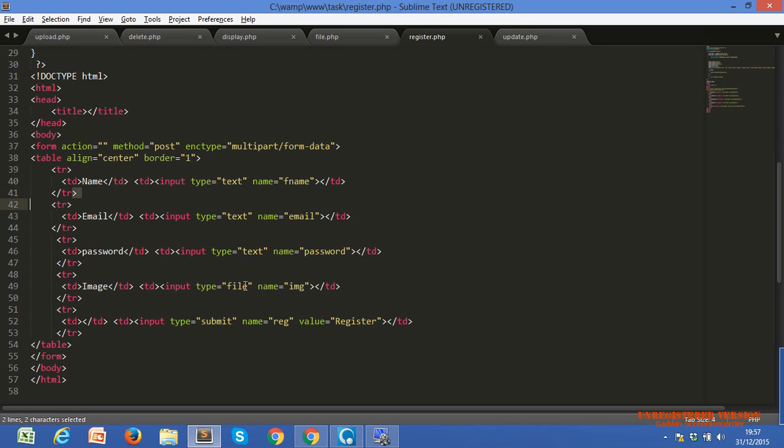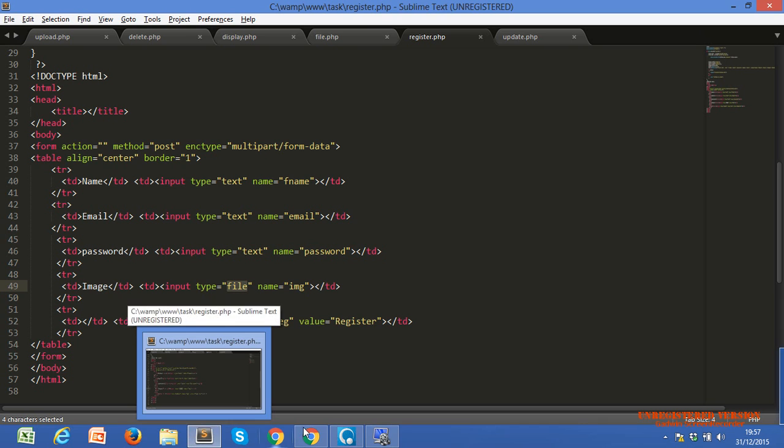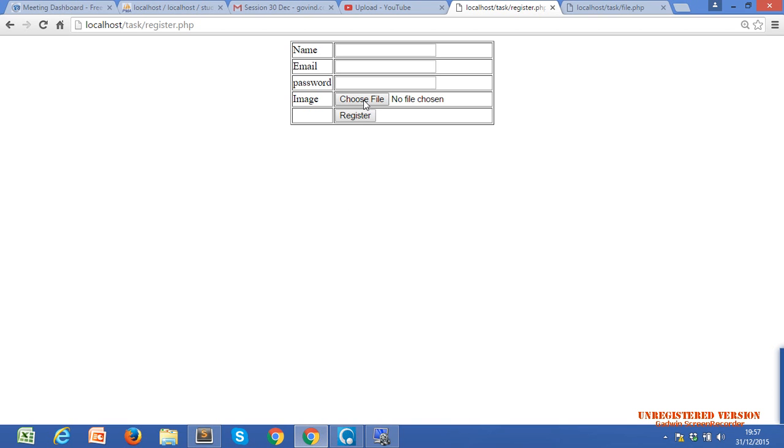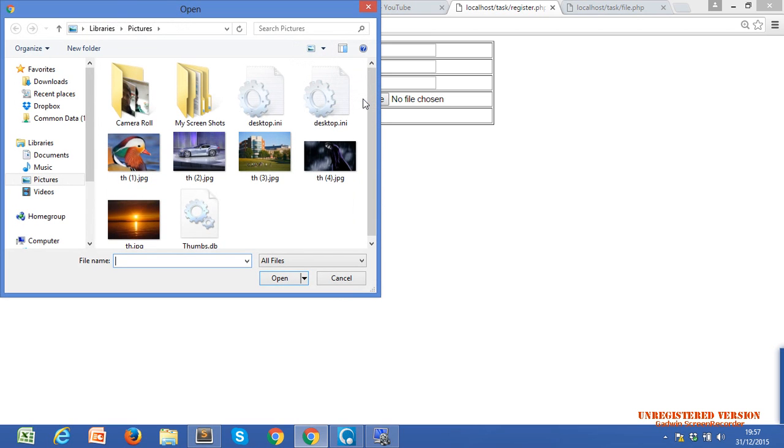For image, we use input type file. You should remember, whenever you want to upload an image or any file, you should have a choose file button, so you will get input type file. Whenever you click on this button, one dialog box will open.